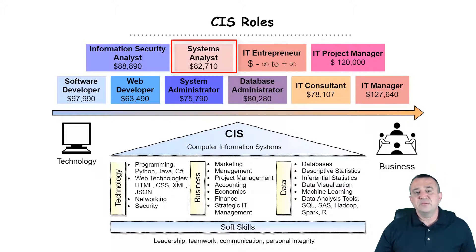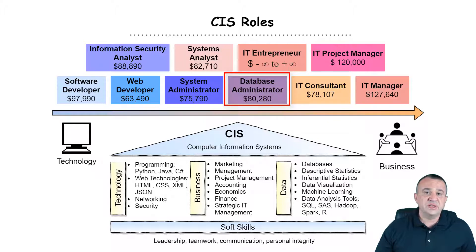Systems analysts are a bit closer to the business side. Those people are like interpreters — they sit between business users and the technical team, and they help translate business requirements of business users into technical blueprints that technical team members, such as software developers and database developers, then take and turn into actual IT solutions. Database administrators manage databases — they create, protect, maintain, and clean databases. This requires a good understanding of data modeling and also various database management systems and technologies.